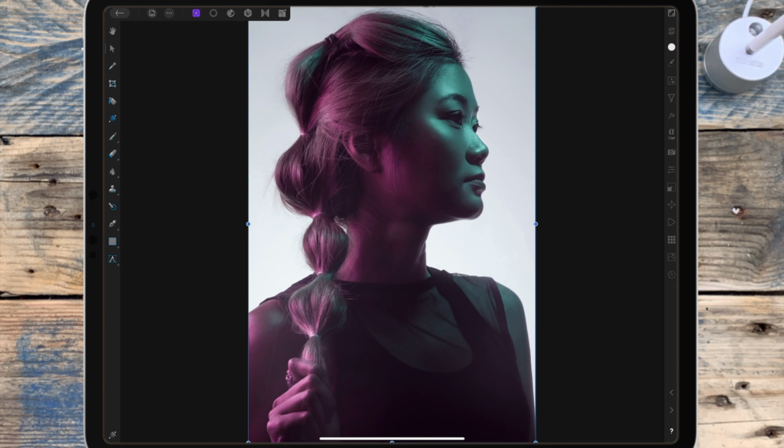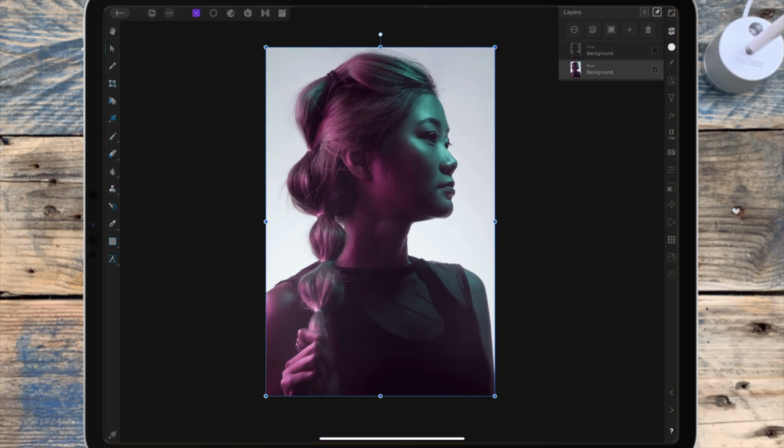I first need to duplicate this picture, so I'm holding my finger on the screen for a second and letting go so the options come up. And I'm clicking on Duplicate. So if I go to the Layer Studio, you can see there's two copies of it. And I'm hiding the top layer for now, and I'm clicking on the bottom layer.